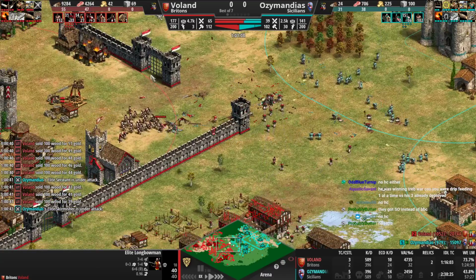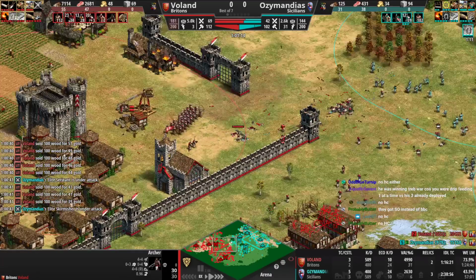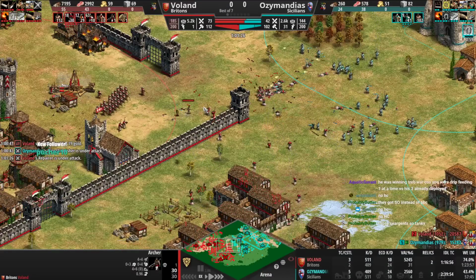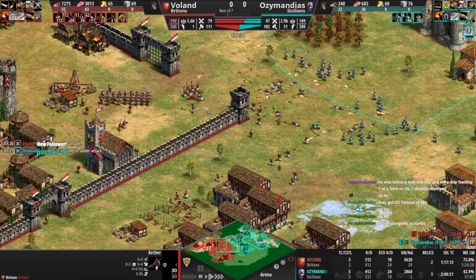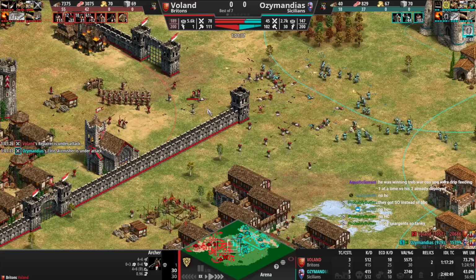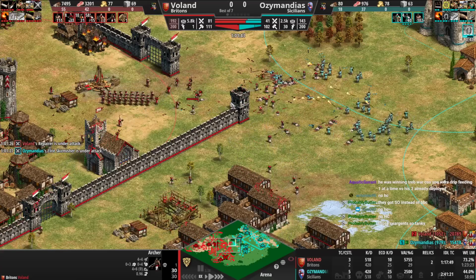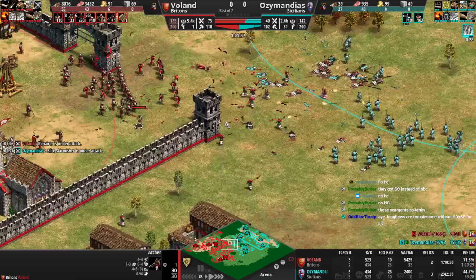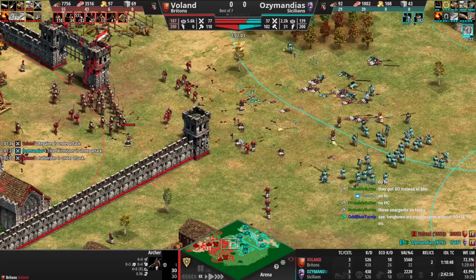Nice production queues. We got one archer. Wait, where's our archer? Oh, the lone archer. 4+6 range on the... Look at this archer. Look at how far it's shooting. Yo. 10 range archer. That's OP. Shooting across the map. Insane range.